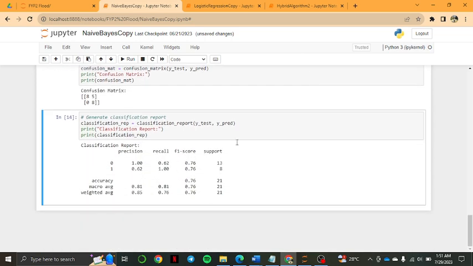Okay, so our final output from the classification report shows the accuracy was 0.76 for the Naive Bayes algorithm.